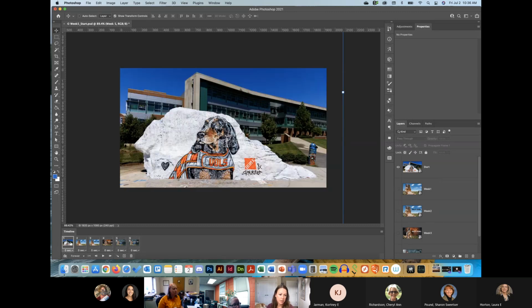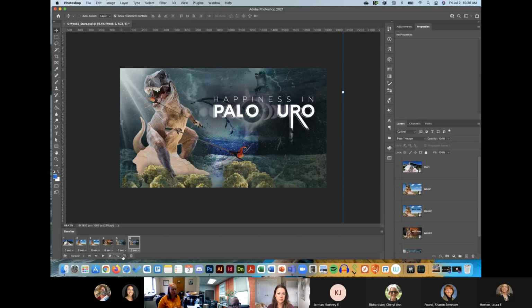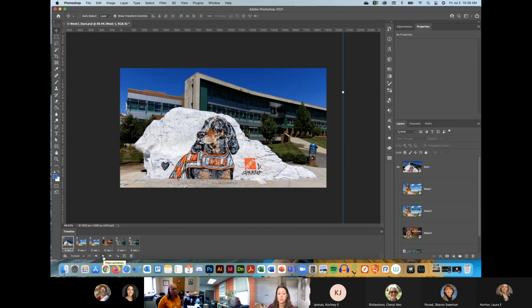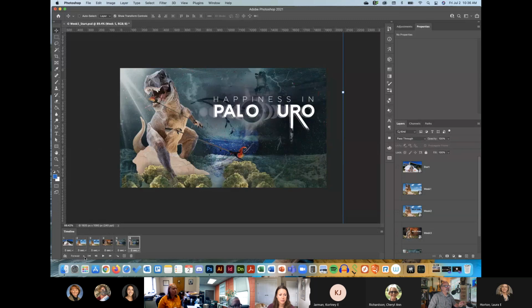Okay, so now in our timeline, we see all these different progressions. You'll notice the 0 seconds on the bottom of each one of these. When I click on the first one and hit this play button, it's going to go through them really, really fast, and it'll loop. Right now it's set for forever. Go ahead and stop that so we don't throw up. Then there's 3 times or once, or you can create other. That means how many times you want it to restart and loop: 3 times, once, 9 times, or forever.